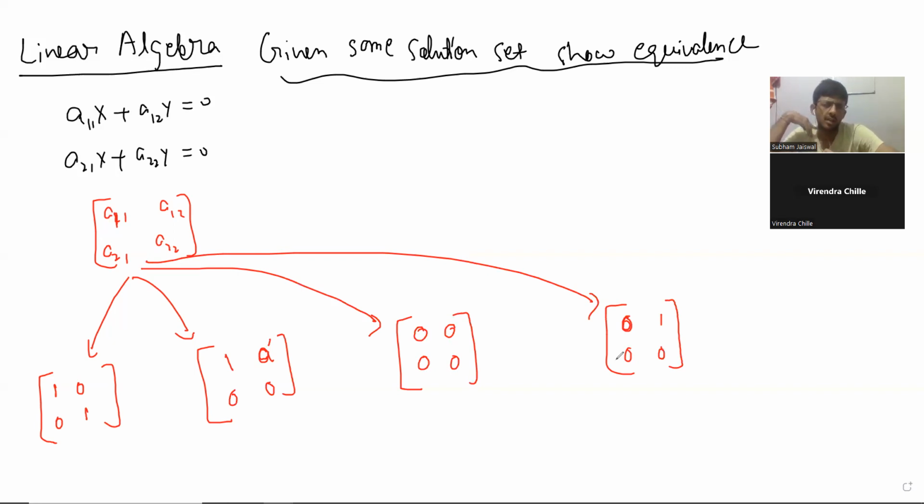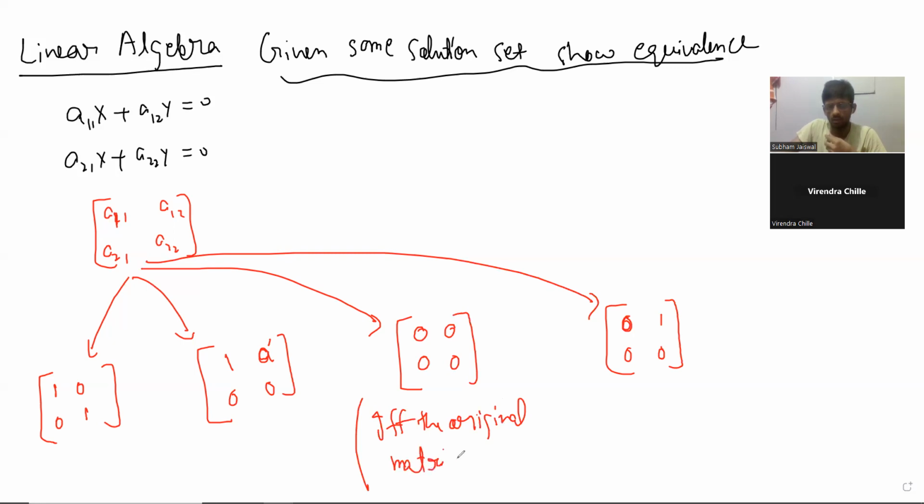So after simplifying, these are the only things that you can get, right? Sir, is it possible that the third is a null matrix? Yes, a null matrix is possible, right? If you start with a null matrix, then you get a null matrix. You are right in the sense that if you don't start with a null matrix, you don't get a null matrix. So this can only happen if and only if the original matrix is null.